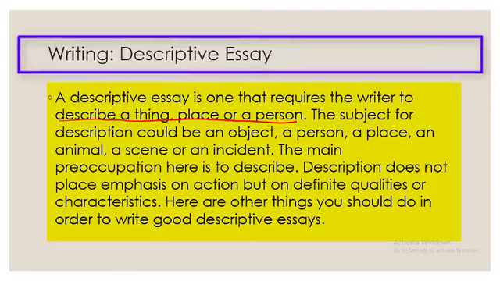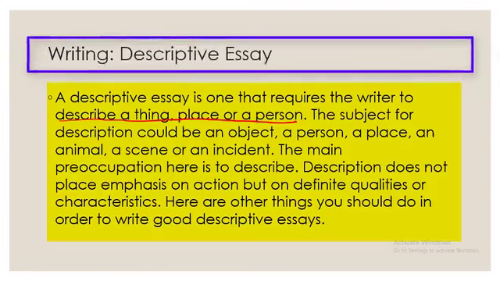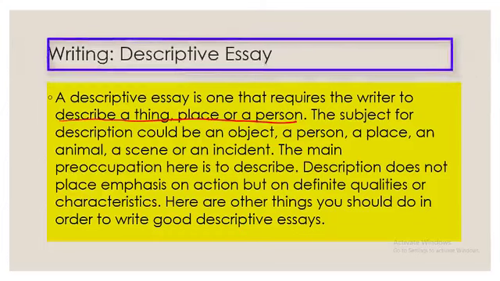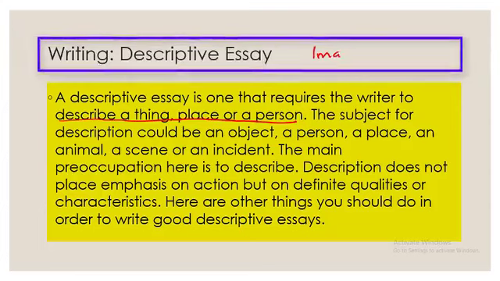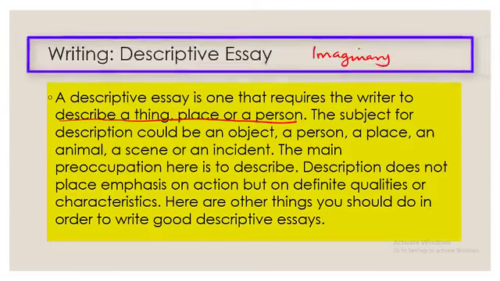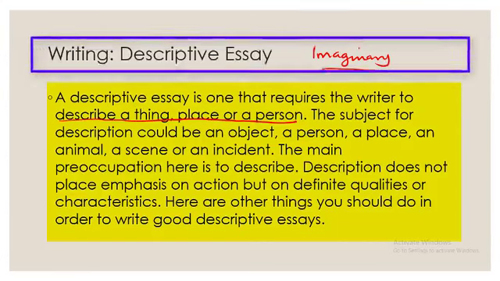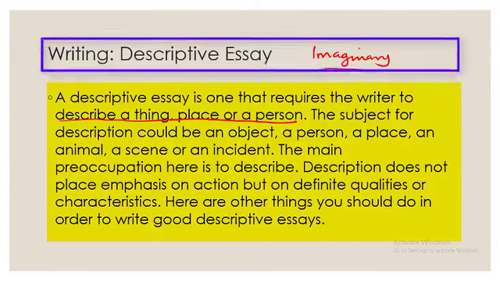And primarily, it demands that you concentrate, especially if your description is imaginary. So you have to focus, you have to concentrate, so that you can paint a clear picture of what you are trying to describe. Like I said, the subject in your description could be a person, a place, an animal, or an incident that happened, which you witnessed as an eyewitness. You're trying to describe it to the reader.